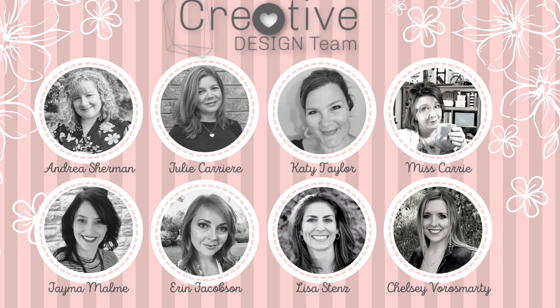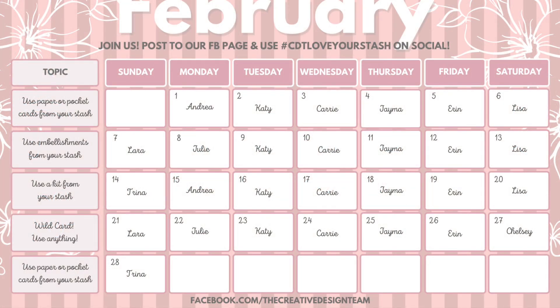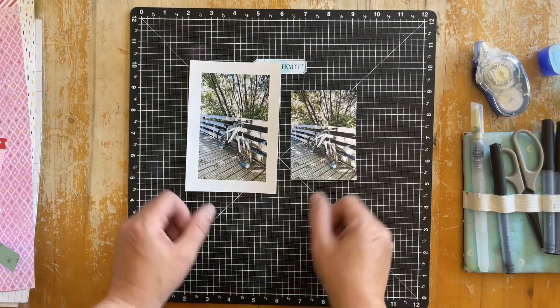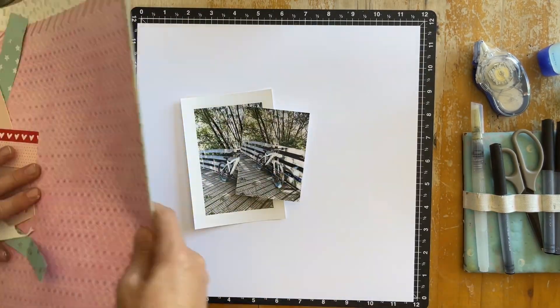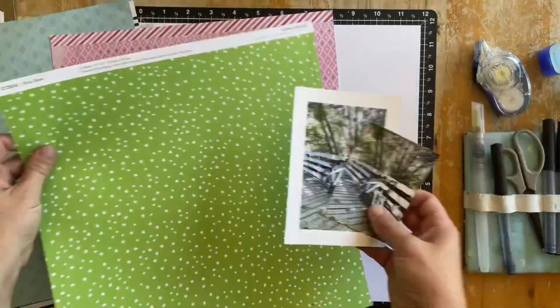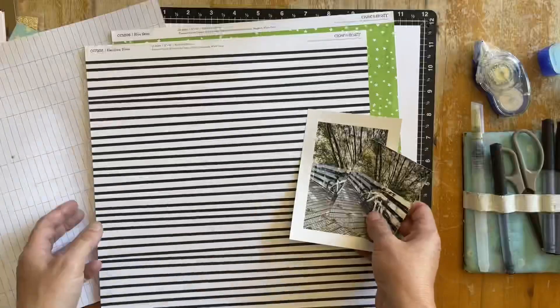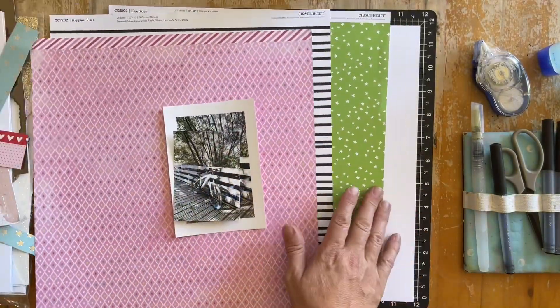Here is the Creative Design Team, and we are coming to you this month with the Love Your Stash Challenge. This week the focus is to use a wild card — use anything — and I kind of use everything in this layout. I'm going to scrapbook a photo of my new bike and getting out on one of our local tracks. It is summer here so I've had to be going out in the later evenings rather than in the afternoons when I'm home from school.